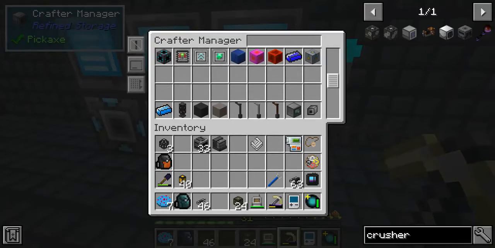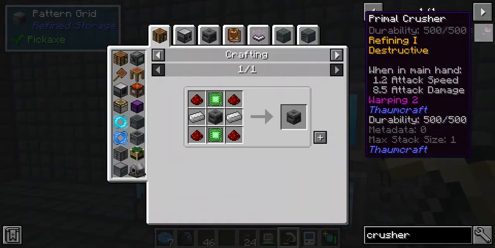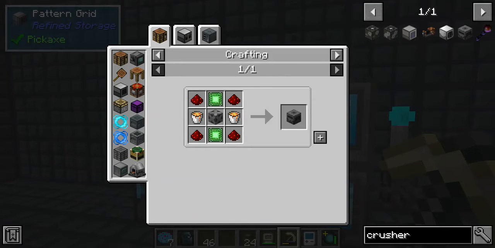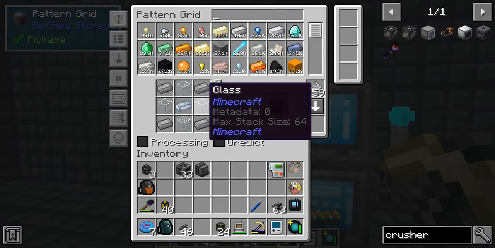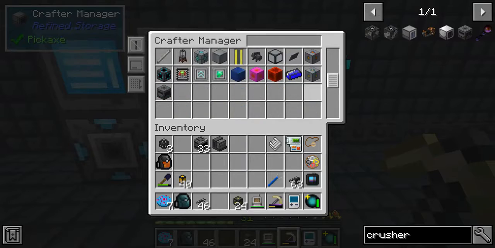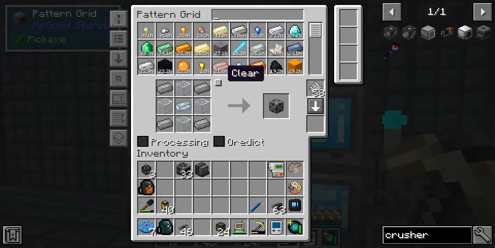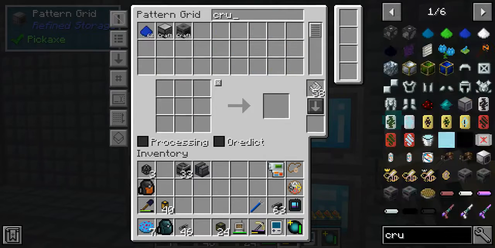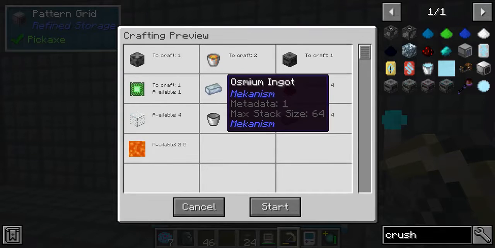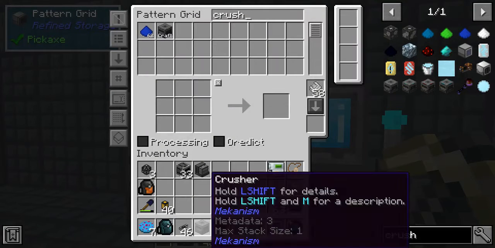I didn't want to necessarily go that far, but if we're going to cover Mekanism, I might as well go ahead and cover Mekanism, right? So there we go. I don't think we have the steel casings ready. We're going to need those. We might have them, but I don't think so. That's the centerpiece of these right here. So let's go ahead and do crusher. Can I make a crusher? I can. I'm going to run out of osmium. That's my problem. There we go. There's the crusher.